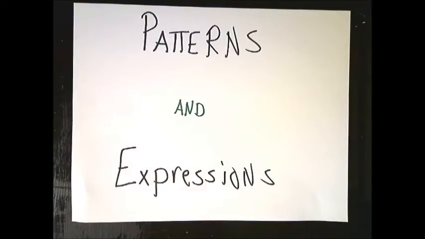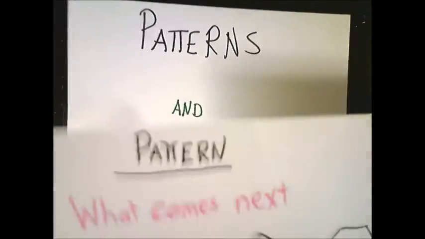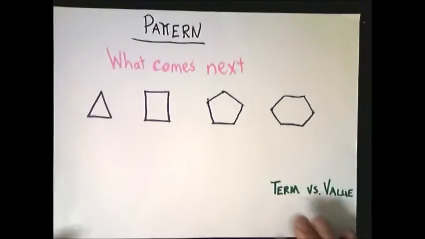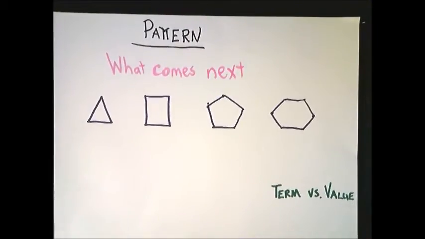So first we're going to talk about patterns. And patterns are essentially a sequence or a grouping of numbers that have a consistent change between them. So maybe the numbers go up by two, or maybe they're pictures. In fact, the first one we're going to do, or the one that we're going to look at primarily as a pattern, is one that is a pictorial representation just to get you to understand the idea that it doesn't necessarily have anything to do with numbers from a visual perspective, even though it has everything to do with numbers otherwise. Because there's a connection.